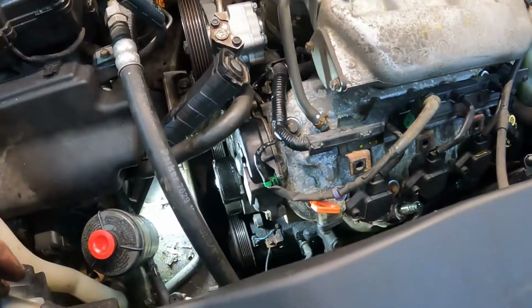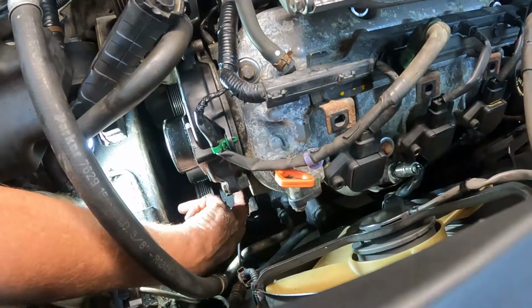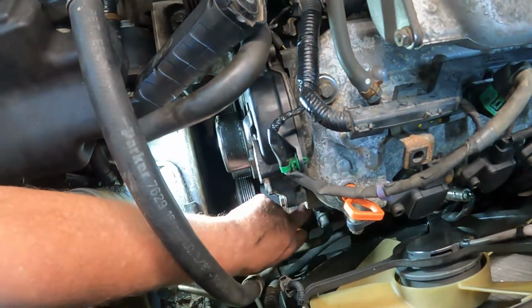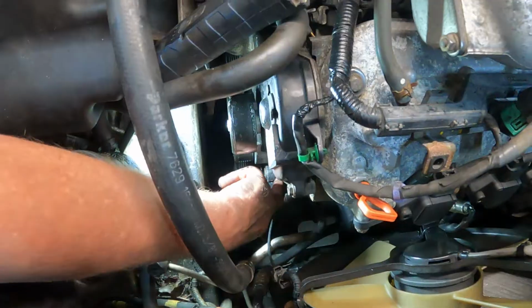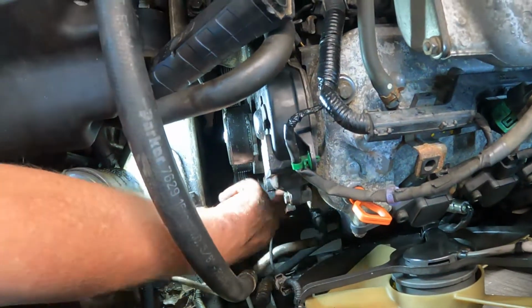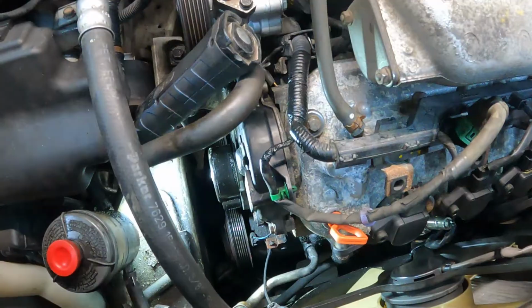So there you go. Now the only thing I still recommend to do is right here where this bushing is at. You'll see it. See if you can get like a long punch up in there and push this bushing back out just a smidge. Makes it just 10 times easier to get the alternator back in. So we'll do that, and then you just do the reverse process.